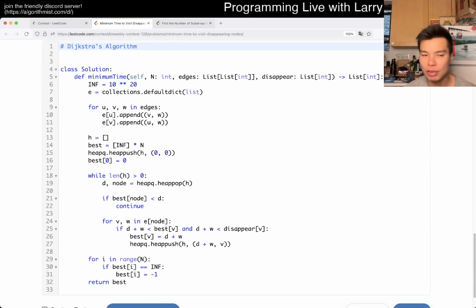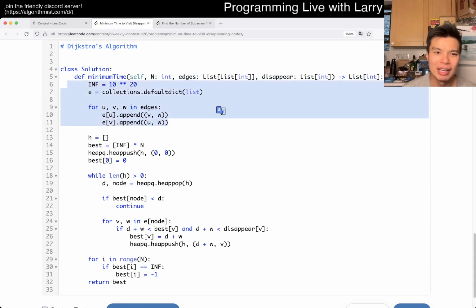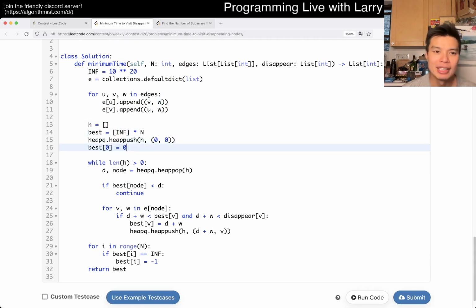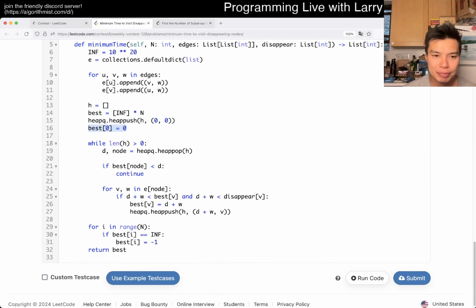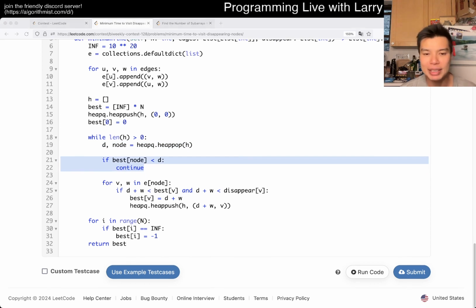Let's go over the code. We'll go in some detail, but this is just converting it from an edge list to an adjacency list. You see this a lot from me, but it just contains the node and the rate. And this is the heap part of it. Heap and storing the best, the shortest path from 0 to the ith node. So we start off with rate, the distance of 0 and the node of 0. We set it to 0, right? And this is just regular heap pop. This is so that we don't relax the same node twice without improvements.